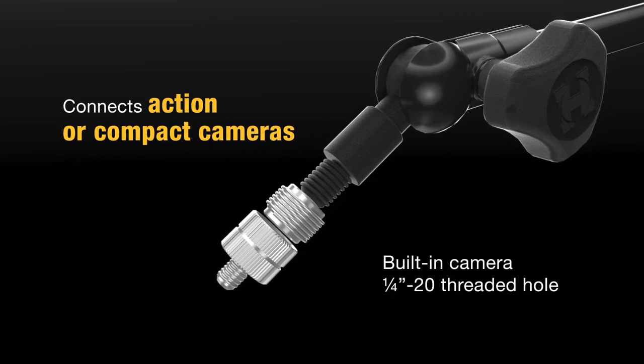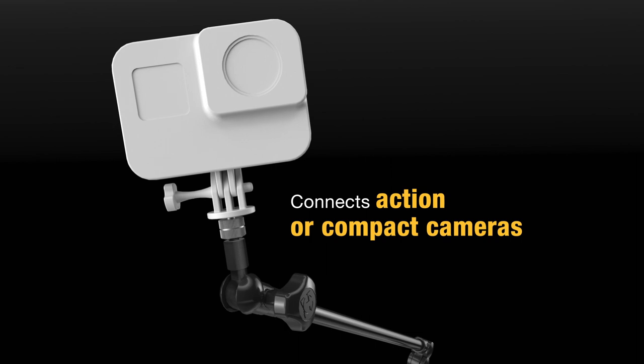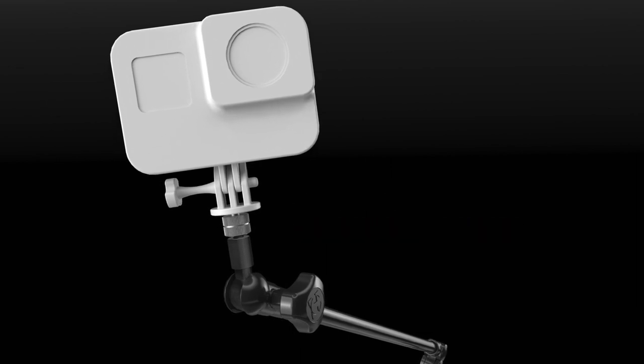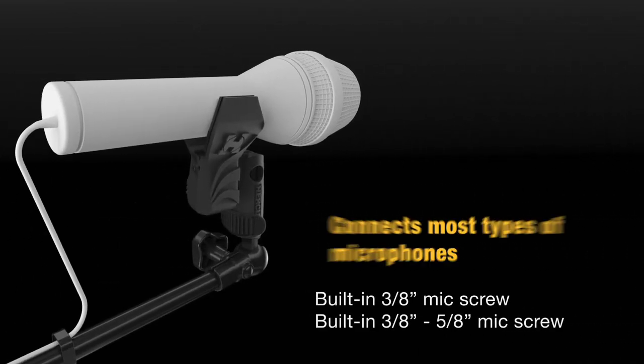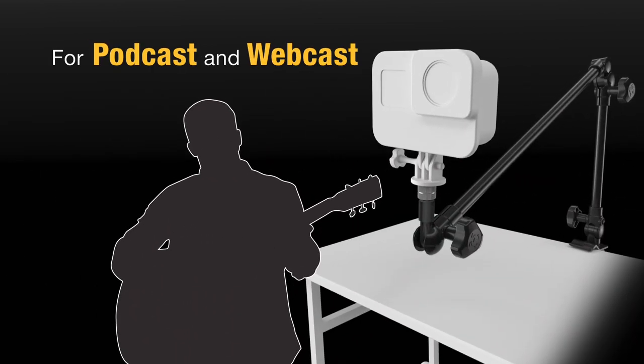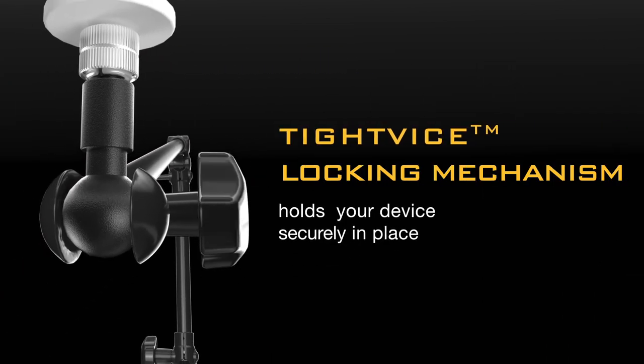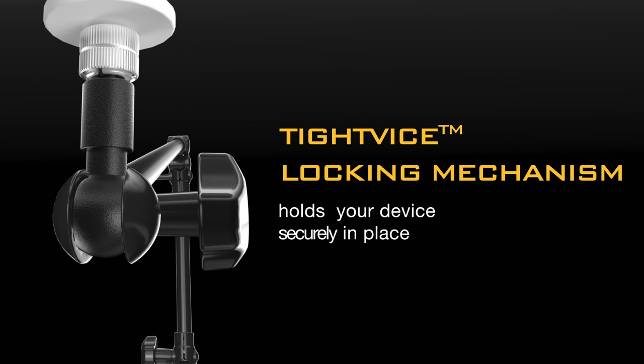Featuring a 1/4-20 camera screw thread that connects action cameras like GoPro or compact cameras. Additionally, the 3/8 inch and 3/8 to 5/8 inch mic screw thread allows you to connect most types of microphones. The tight vise locking mechanism is specially designed to ensure your device is held securely in place.